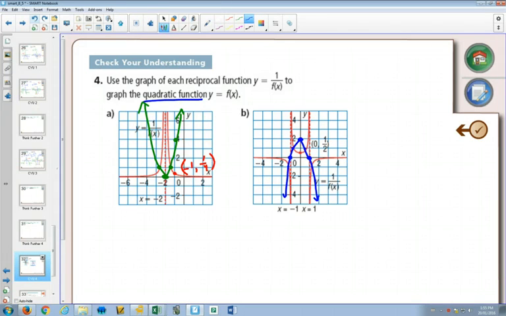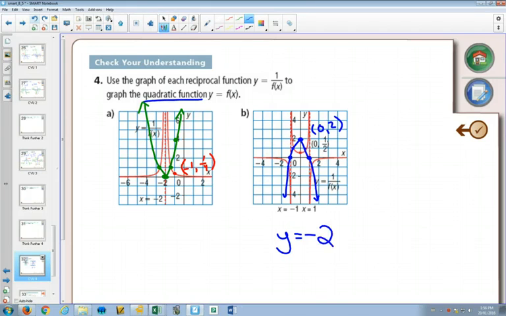And this one, we actually have a lot of information. We could write the equation of this graph quite easily. What's our vertex of the blue graph? 0, 2. So which way is it opening, up or down? Down. It goes over 1, down 2 to start with.